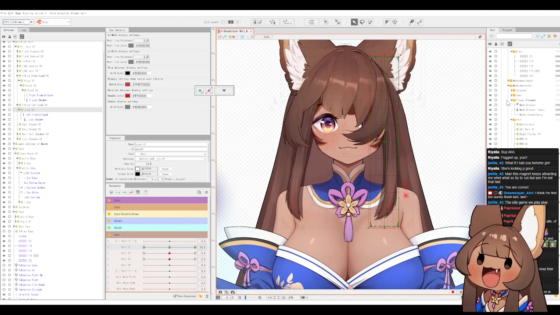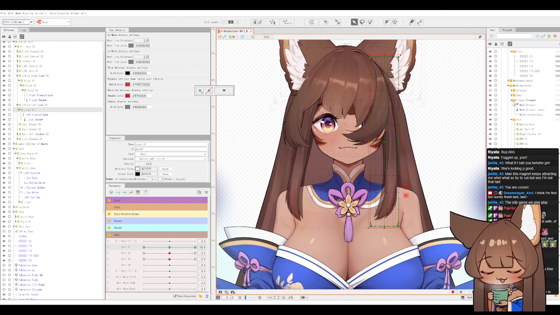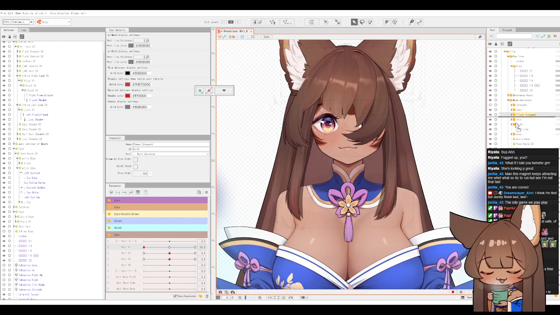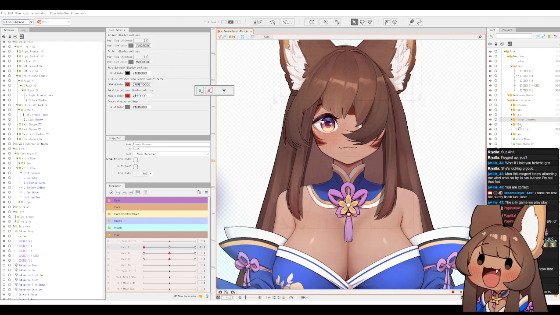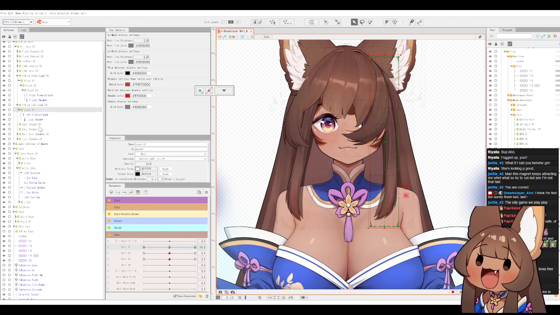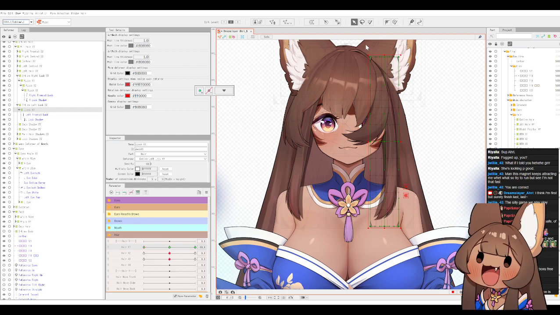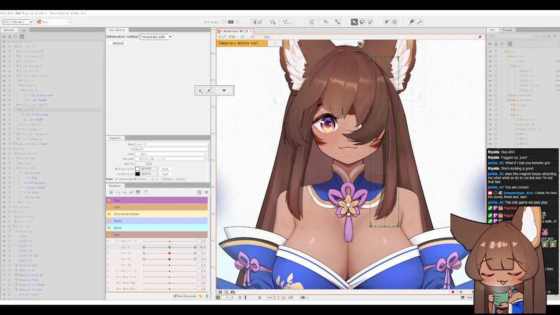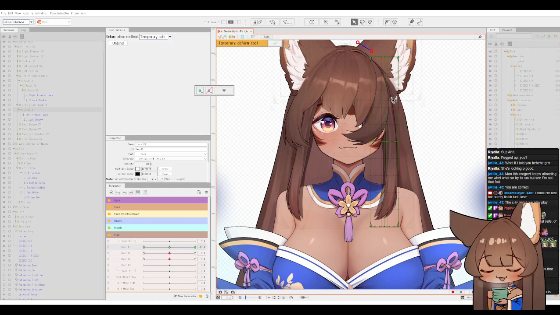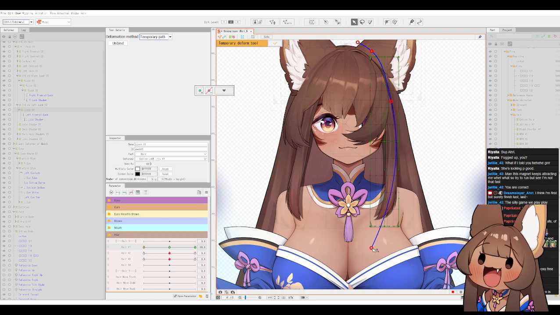But I will still do the whole moving her flower ornament. Let's just redo that. Compress this. Move the flower ornament underneath her hair. Cool. Re-expand here. Make sure that we are on the right keyframe. And let's go.